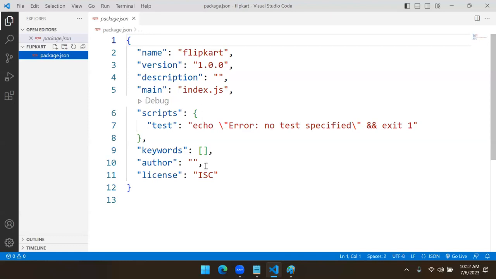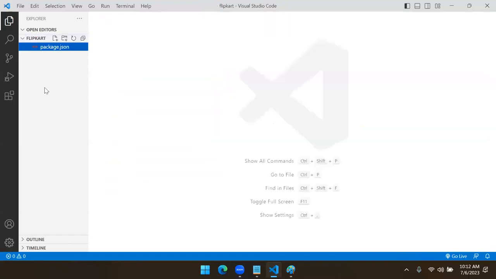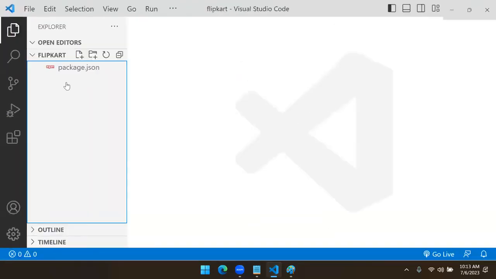So initially, this is the first thing you should have in every project. Is it clear to everyone? Right? Every professional web application must contain a file called package.json. What is the responsibility of package.json? It contains metadata. Metadata is the information about your project, right? That is ready. Okay, next step.